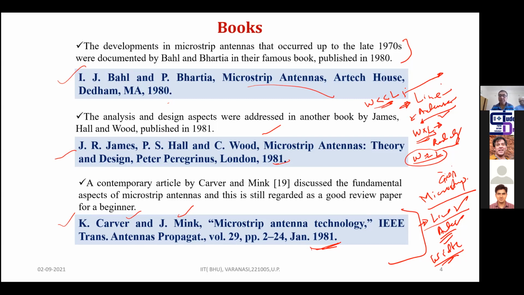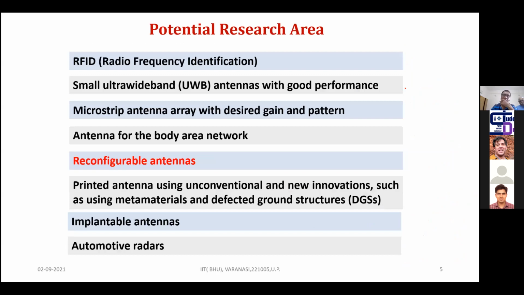Now these are some potential areas of microstrip planar antennas. Nowadays everyone is using RFIDs in your ID cards, everywhere, in any shop or mall you visit. There are RFID readers, and RFID tags attached to the articles. Small ultra wideband antennas are nowadays used for many applications, including cognitive radios. In cognitive radio, two types of antennas are used, one for sensing the spectrum signals and another for transmitting the signal.